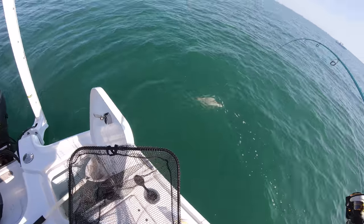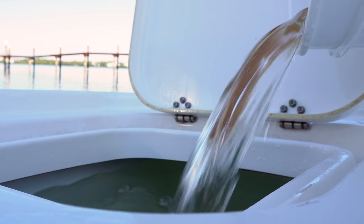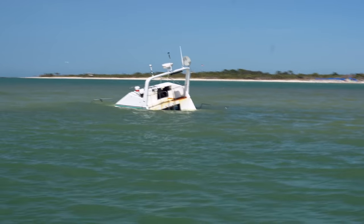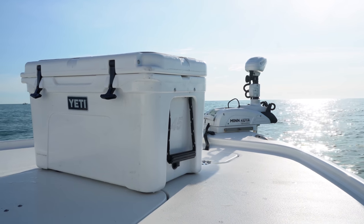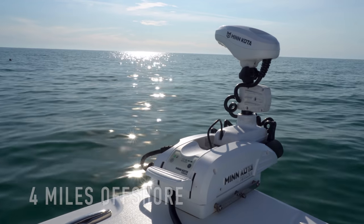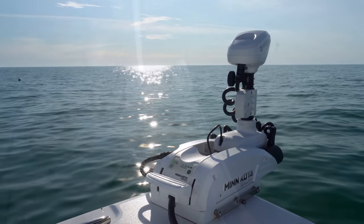Another stud. What's going on, everyone? In today's video, I initially went out with the goal to try and see if I could find some tripletail on crab trap buoys while it was flat offshore. After running around traps for about an hour and a half and not seeing a single fish, I decided to set up on a nearshore artificial reef to see if I could drop down some shrimp for some mangrove snapper.